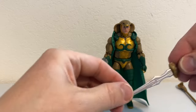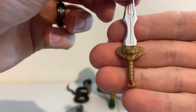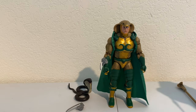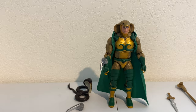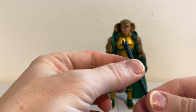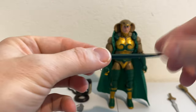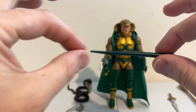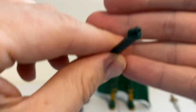He has his sword, which is awesome — very cool, and it also has a cobra for the hilt and that red jewel again, keeping that theme consistent. And what a lot of people have been excited to see is the straightened-out cobra, or serpent, that he can use to stab Duke like he did in the '87 movie. This is a fun little accessory — it's bendable but stays pretty much straight. You can see that cobra head — it's really cool.